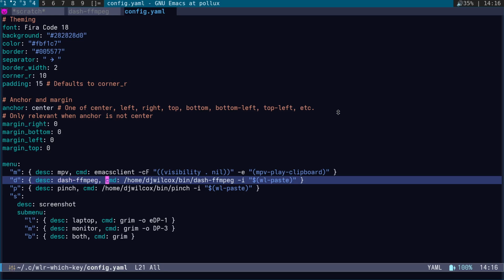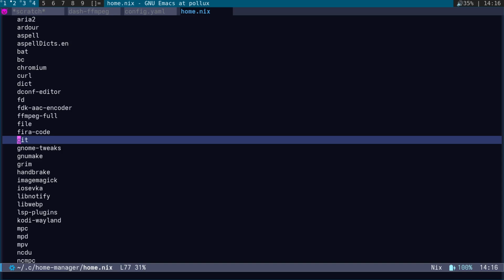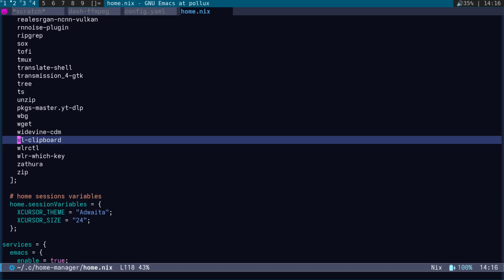So basically the command that we're running here is the path to the script, dash-ffmpeg, -i, and you'll see here, wl-paste. This is part of, I forget the name of the script. Let me have a quick look so I can remember the name. wl-clipboard, that's it.